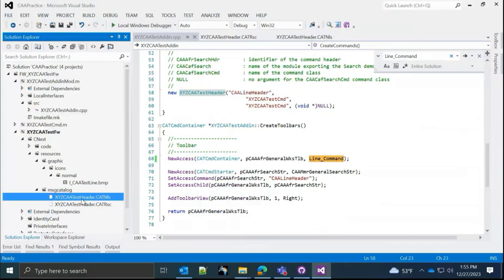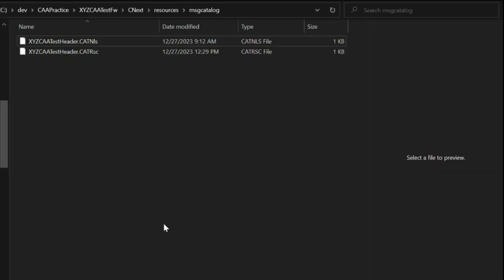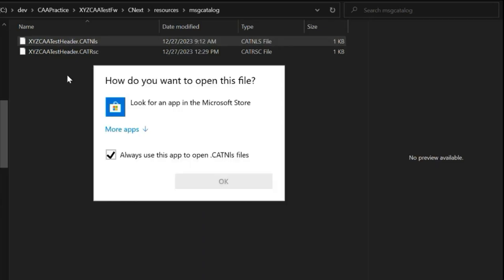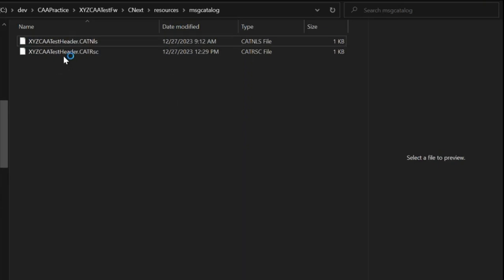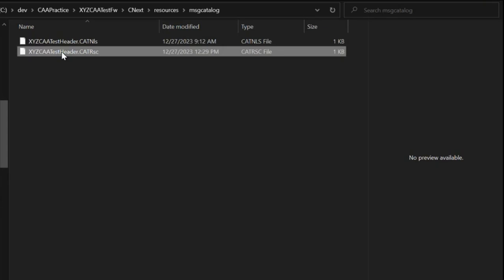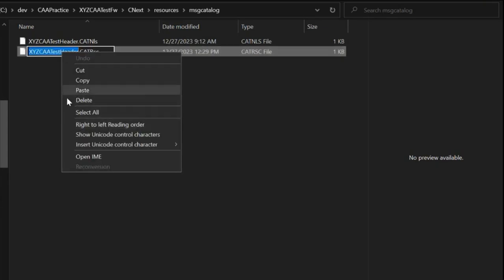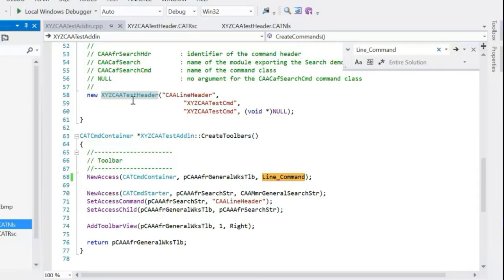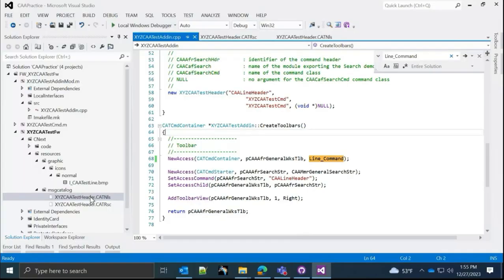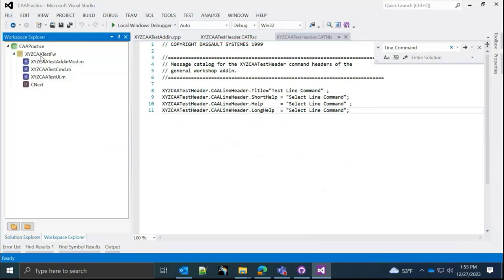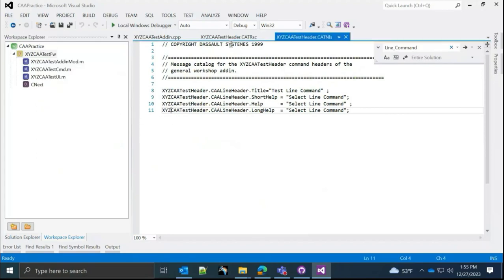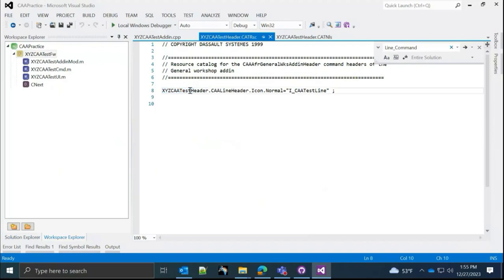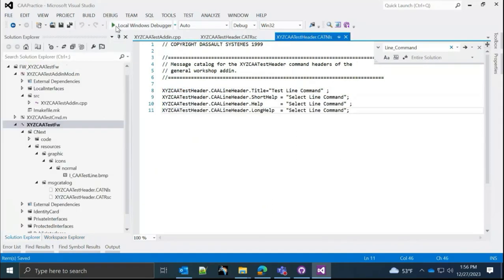Just paste it and refresh. Now save and keep it.